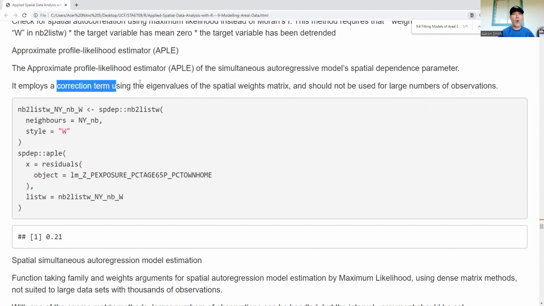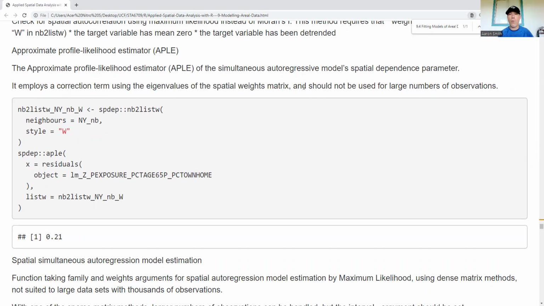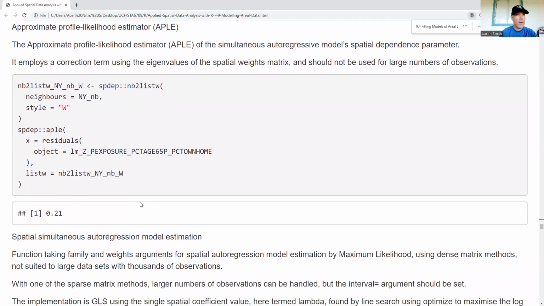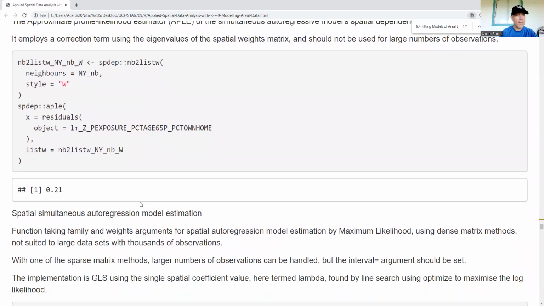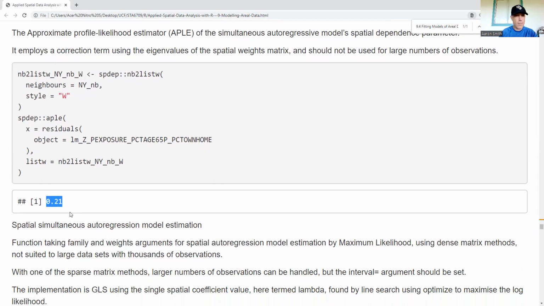So it employs a corrective term using eigenvalues of the spatial weight matrix. And this will not work well for large number of observations because of the computational load. And so here we get a 0.21, very different result. Actually, this is our likelihood, yeah.